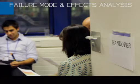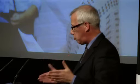It's an engineering tool. And this was the common platform around which all the different players in the project could coalesce. And this was really an important aspect for us. And doing something like this is very important for those devices in the bed space that do not require rigorous clinical trials, such as pieces of furniture. And working with Emma Stanton, I know she was here earlier today, at Imperial, we also looked at analogous industries.